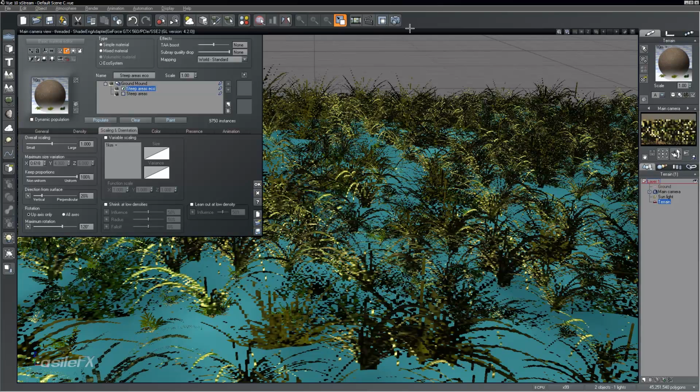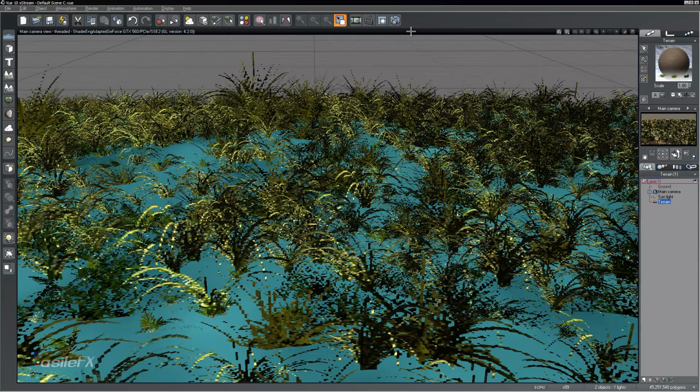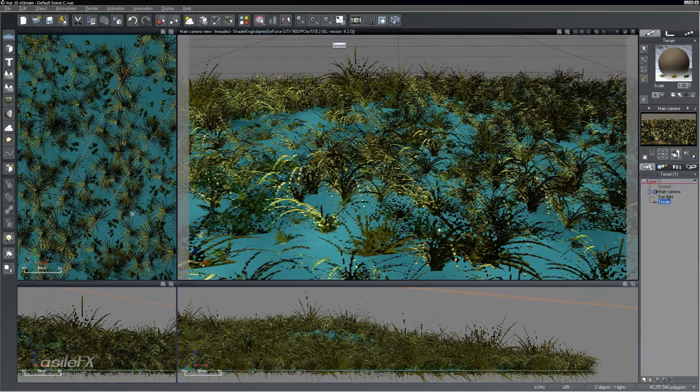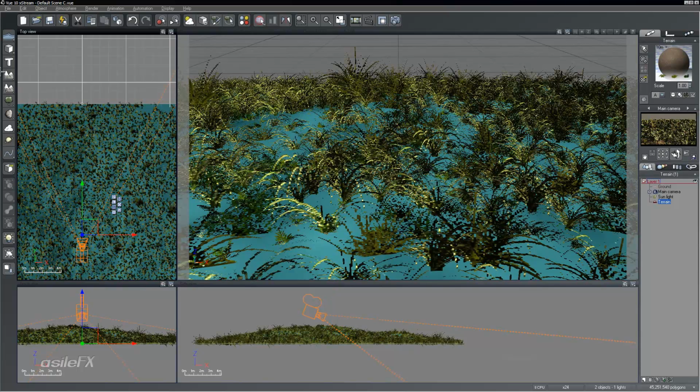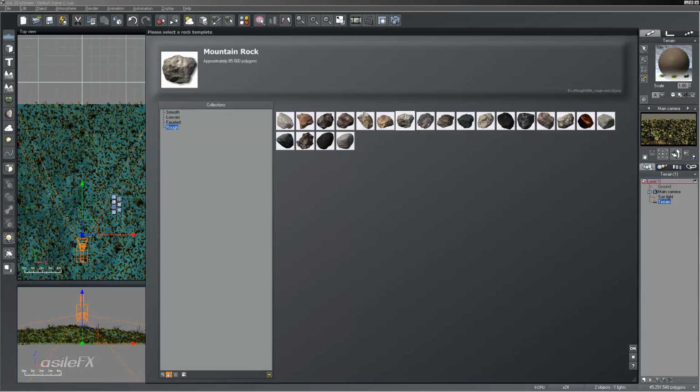Now we're going to take a look at another population option. What I'm going to need to do for this is add in additional objects to be part of the scene. What I'll do is load in our rock preset. And I'm going to go to the faceted rocks and select the Sahara rock.